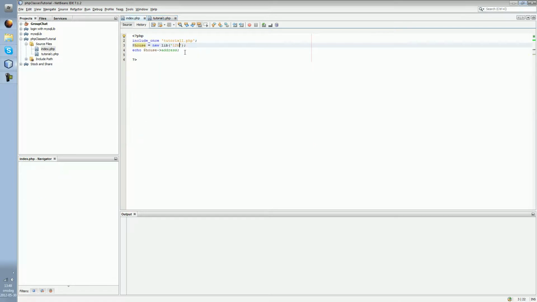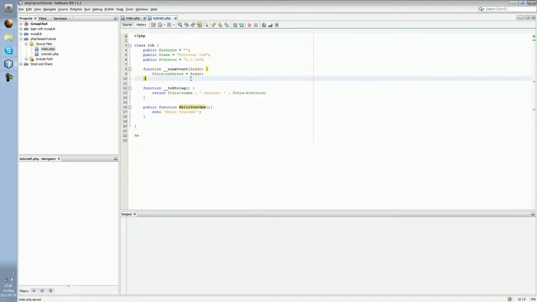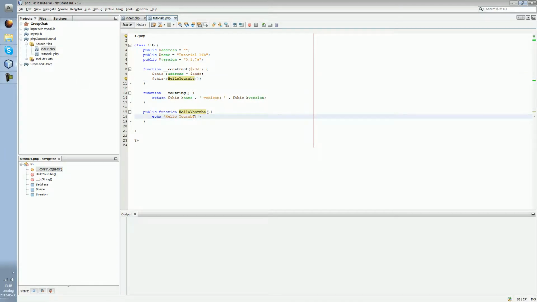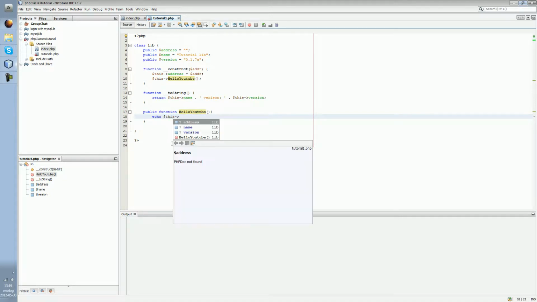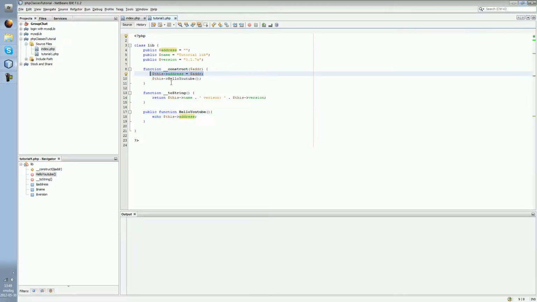But what if I move this and I wanna have this hello YouTube. But what if I wanted this to echo what that is? Well, it's not that hard. I'm just gonna echo this address. You can see 12b, because we set the address here and then call for this method. The code jumped down here, and we're gonna print this on the screen, or echo rather, and it did that. Then it jumped back up here and said, well, there's nothing to do beneath this, as the code block stops here.